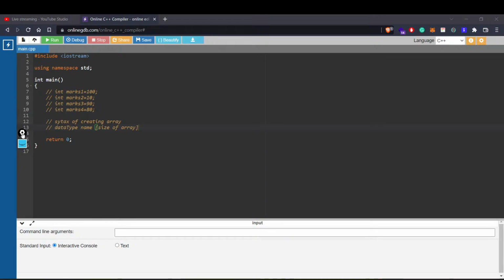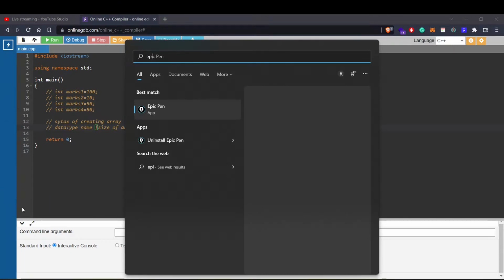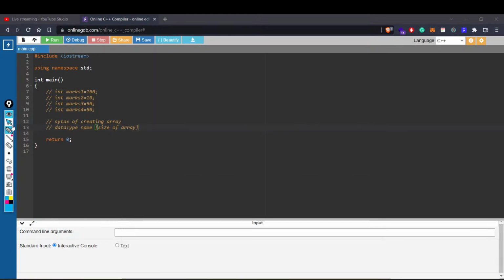Just a minute, so I'll do one thing. Yeah, now with this statement, what will happen is, just a minute, this Epic Pen is giving me some problems. Cool. Right, what I was saying over here is, if I want to write this, I'll have an array box. Okay, let's keep this aside, it's causing some problems.